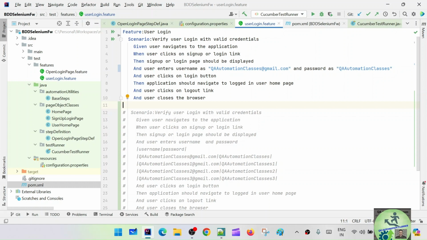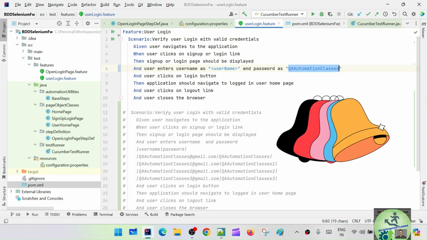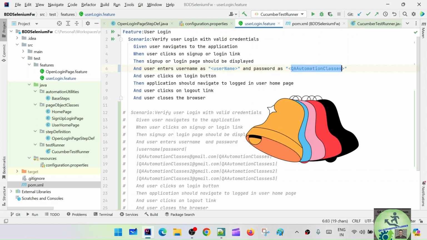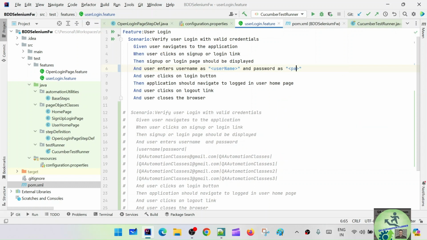So here, instead of passing the direct values, we're going to parameterize them. How to parameterize them? Within the angular braces you say username, and here in the angular brackets you say password.